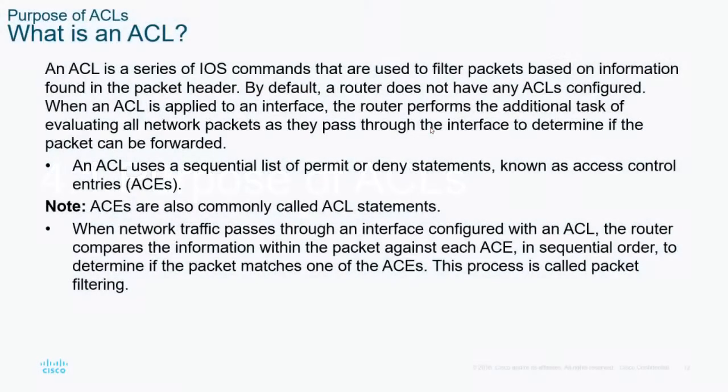So, again, what is an ACL? In layman's terms, the easiest way to think of an ACL is it's a firewall. It's just a firewall. Cisco just has their term called an ACL, access control list. And then we have what's known as ACEs, access control entries, which are essentially the rules themselves that are placed on the ACL. So basically, just think of it as ACEs are rules, ACL is a firewall. Why we have to have something named differently, I don't know, but we do.